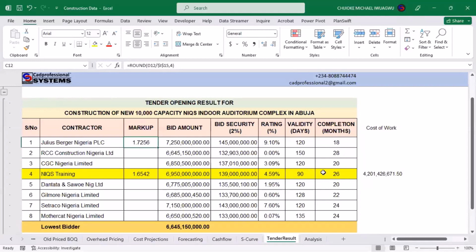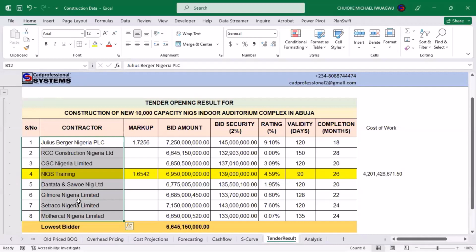I am relating it to my actual cost of work because the actual cost of work is uniform, because all these contractors that are bidding for this job are in the same category. That is why, if you remember very well, in Nigeria they always advertised projects based on categories of contractors. They will say category A for contractors in category A. That is what they will take when they are registering you. But today, they don't do anything like that again. So it's not an all-comers job.